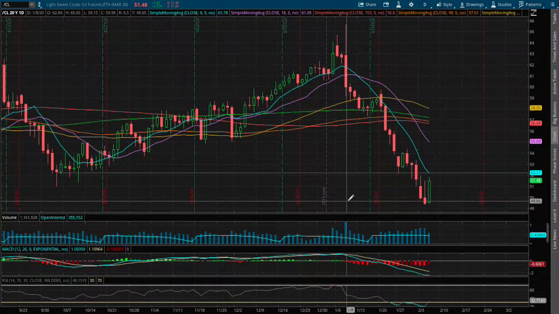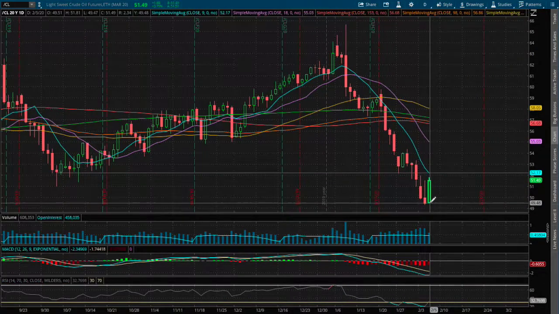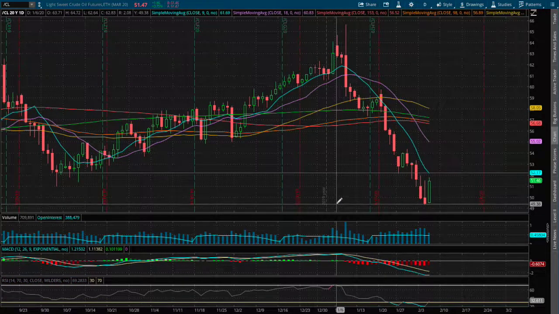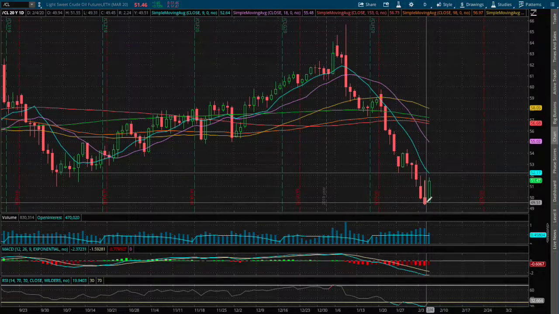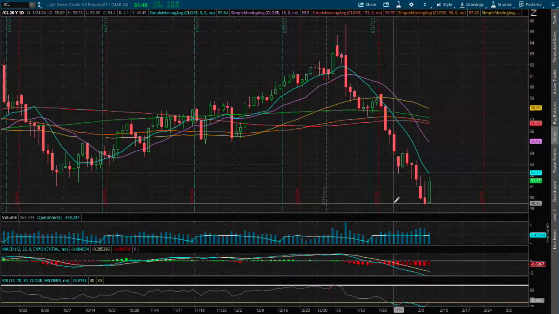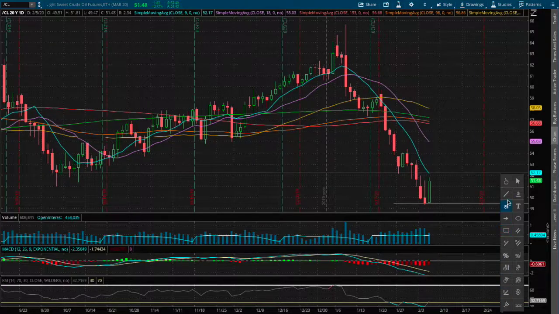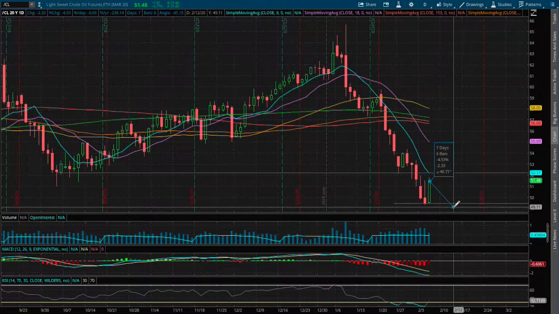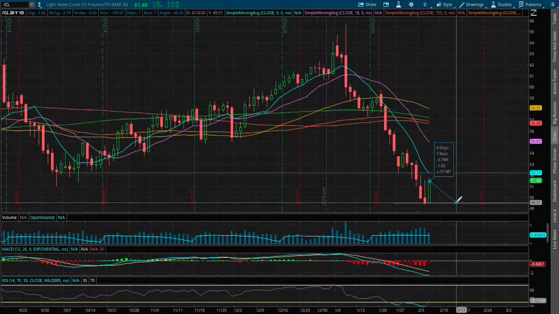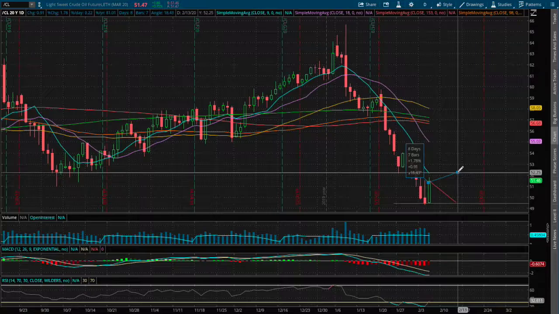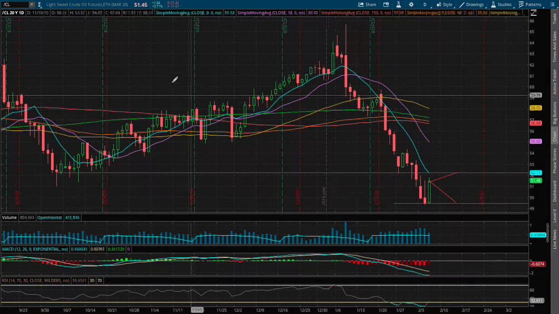And as for support, if we were to reverse down lower, the next support that I see is the support made earlier this week on February 4th, and that is around the price of $49.40. We still have that as our immediate support. So if we were to reverse down and head down lower, that price movement is roughly around 3.7% to the downside, and to the upside is around 1.8%.